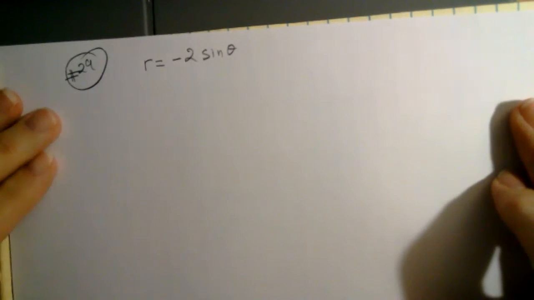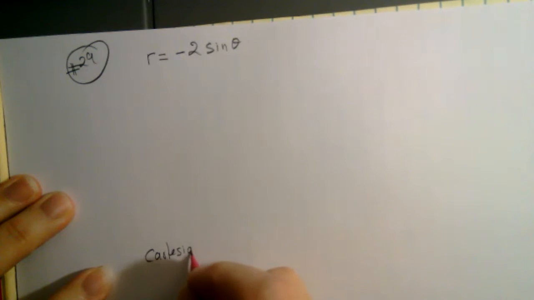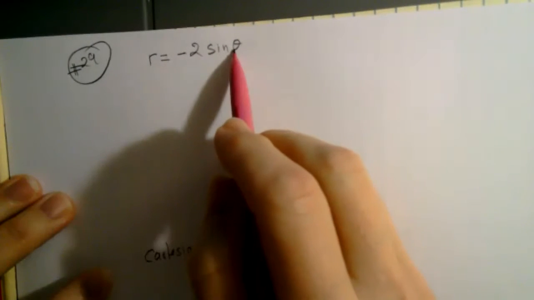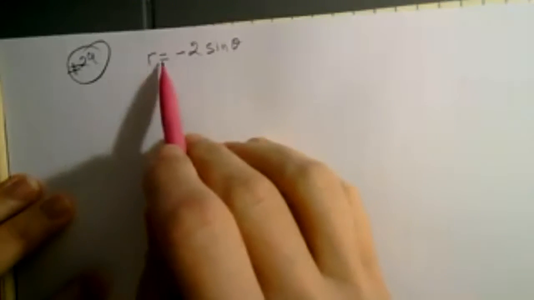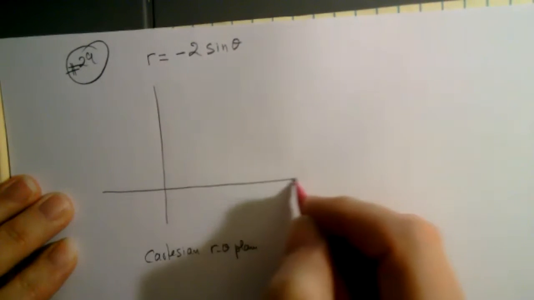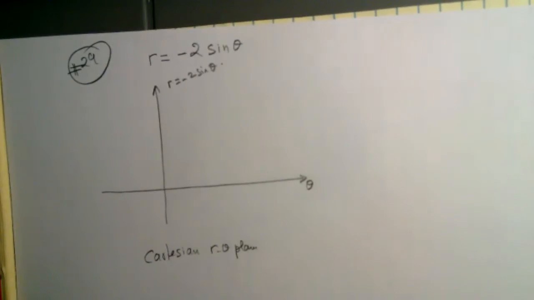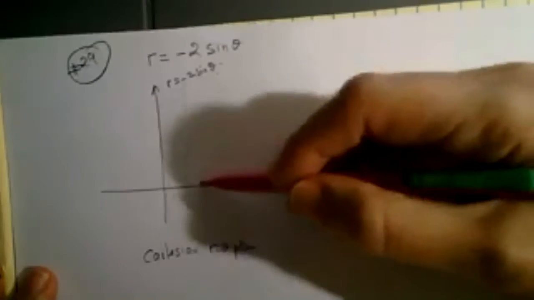As I said yesterday, I usually do two graphs. The first one is just the Cartesian plane, the regular old graph. It means I'm graphing r as a function of theta. So you can think like I'm graphing y equals -2 sine x, but with r and theta. So I call this the Cartesian r-theta plane. In this plane, I just want to know how r is changing with theta. So this is my theta, and this is my r, which is -2 sine theta. And in here, r is the vertical distance from the theta axis to the graph.